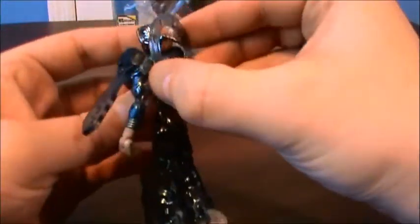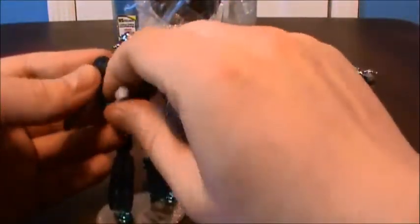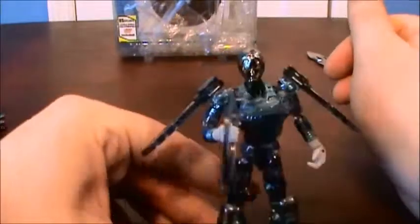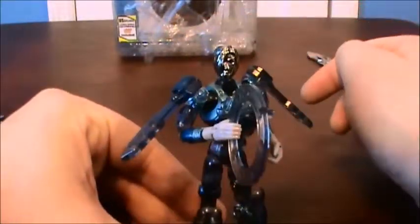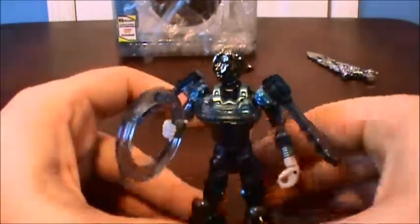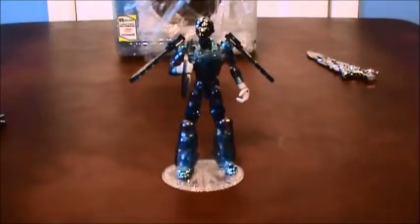And Box says that technically this is also a weapon. And if I can get his hand posed in somewhat of an okay way, he can hold it, sort of. Not really. Yeah, there we go. So he can hold his super cool battle ring when he needs it. Little guy's falling off. These are fiddly figures. I'm not gonna lie. I like them a lot, but I like them a lot visually when they're still and just posed. They look great. Getting them into those poses can be a bit tricky.